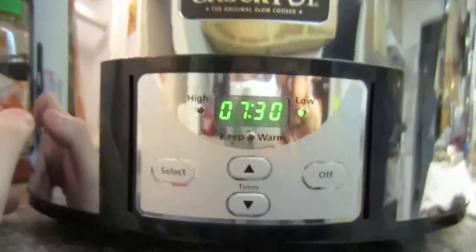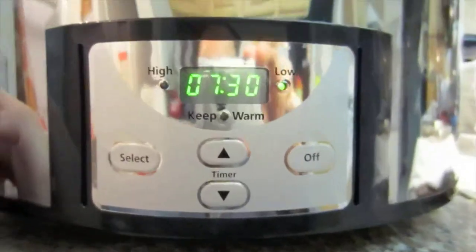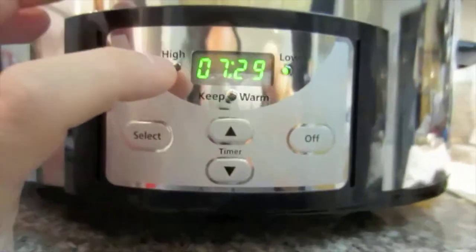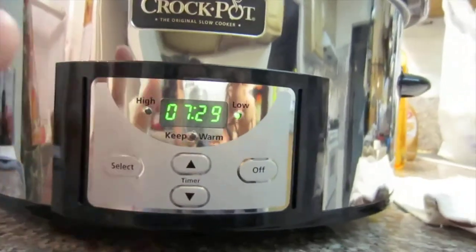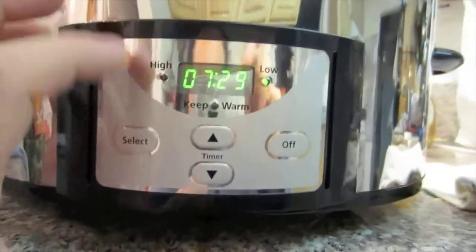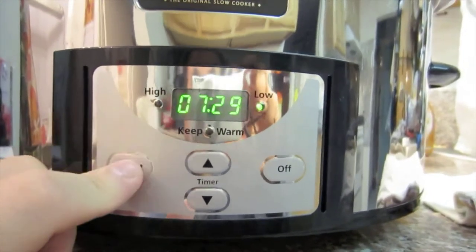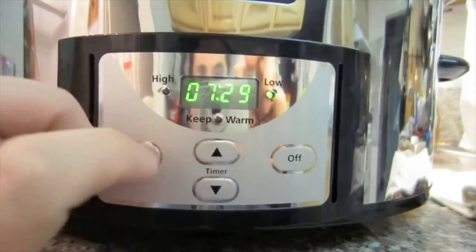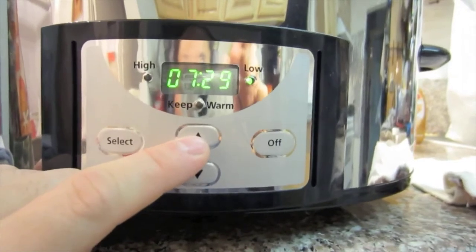Alright, so here we are again. I finally figured it out. It's actually easy. All you gotta do is plug it in, and these three lights, high, keep warm, and low, they just flash. What you gotta do is press select, you want it low or you want it high. So just press select, and it'll stop flashing. And this timer right here goes in increments of 30 minutes.